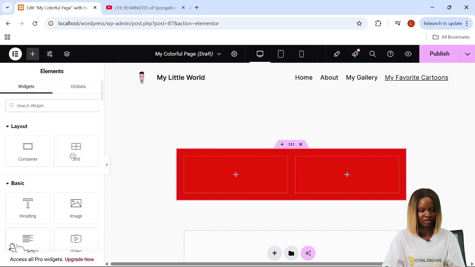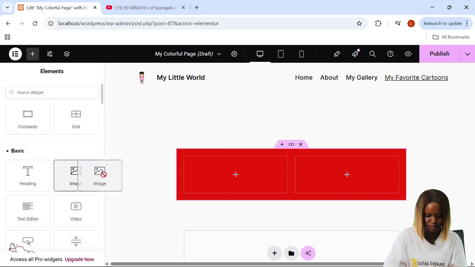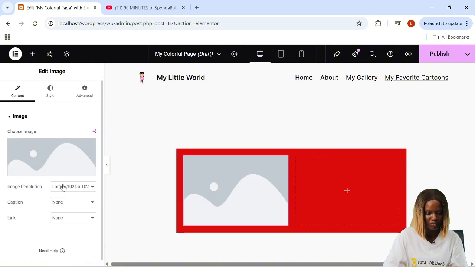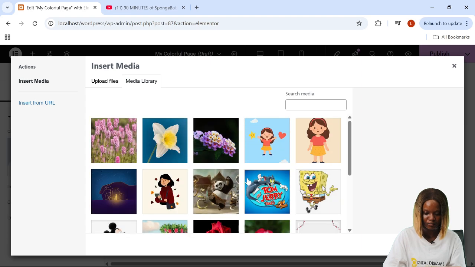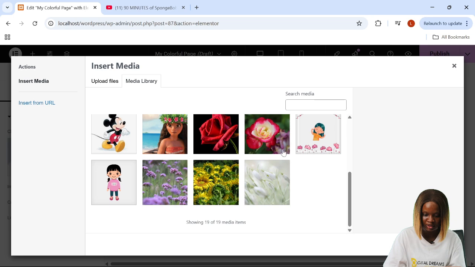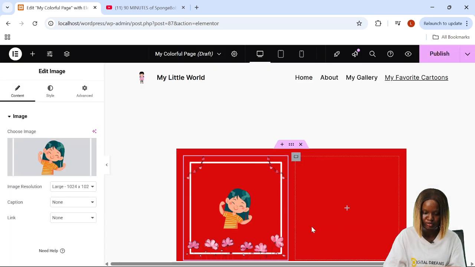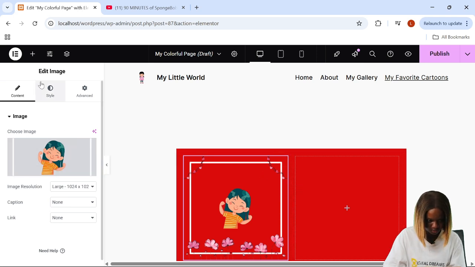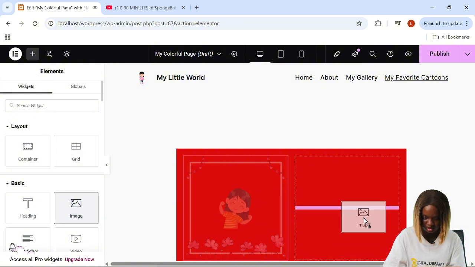So now we can just add an image. About choice. So the image I'll be adding, I'll add this. So now I've done that, I have to add another image on the other side.